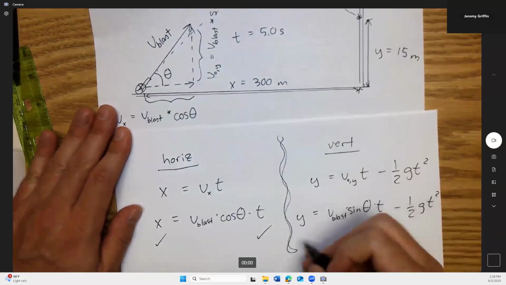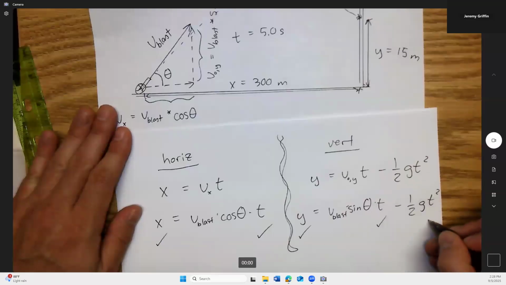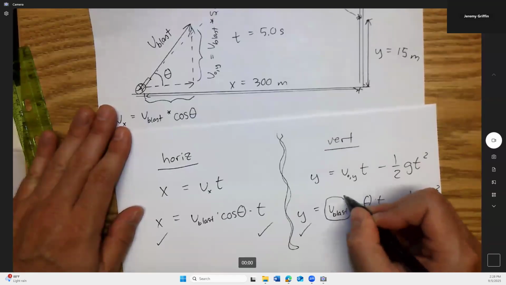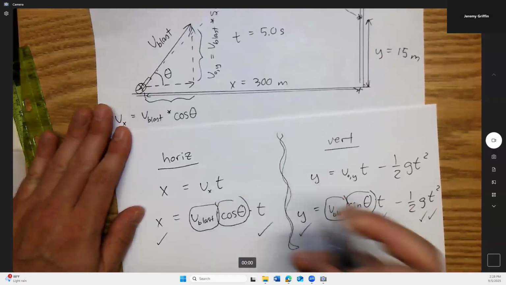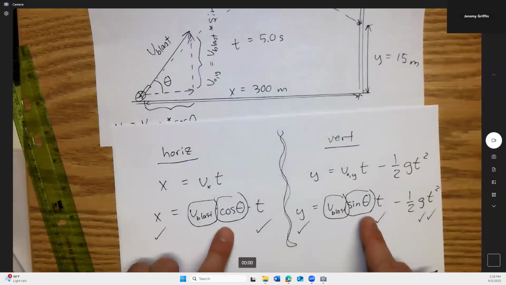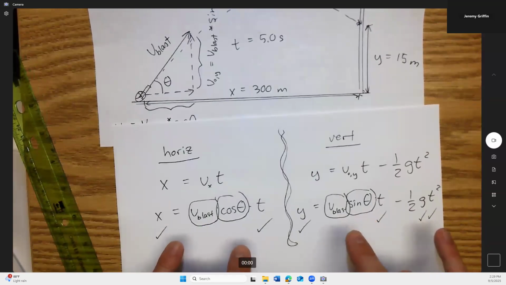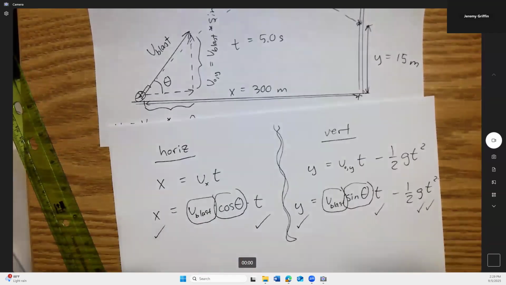Now you know y, check. You know t, check, and you know g, check, the gravity field. So you don't know v blast, and you also don't know this theta. But guys, big picture here: if you don't know v blast and you also don't know theta, that's two unknowns, right? But you have two independent equations. Can you solve two unknowns with two independent equations? Right. From here on out, you just have to know how to do the algebra. That's all I have time for, so I'll hang that up there. But we will do more of these next week.